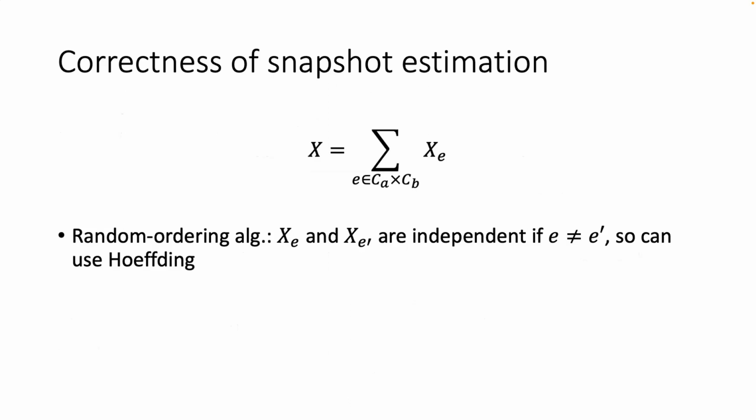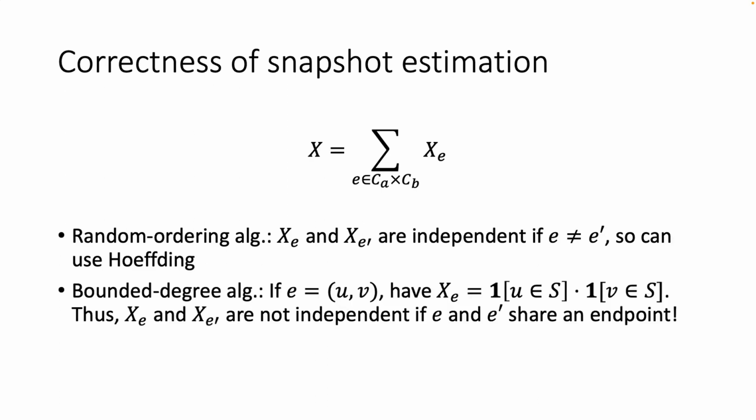You can think of the number of sampled edges which show up from bias A to bias B as a sum of indicators, one for each of the different edges that go from bias A to bias B in the original graph. So this is a random variable which is a sum of indicators. In the random ordering setting, remember, the set of edges which we sampled was a uniformly random set of edges, so which edges are showing up are uniform and independent. This means you can just use a normal Chernoff bound to show that the number of edges from bias A to bias B in your uniform sample is representative of the number of edges going from bias A to bias B in the global graph.